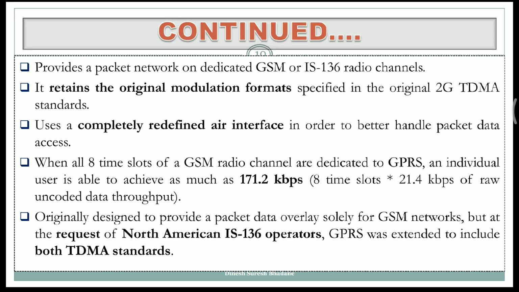This technique was originally designed to provide a packet data overlay solely for the GSM networks, but at the request of North American IS-136 operators, GPRS was extended to include both the TDMA standards. And that's why in the title itself, its name is GPRS for 2.5G GSM and IS-136.